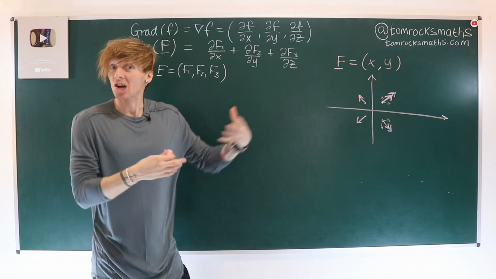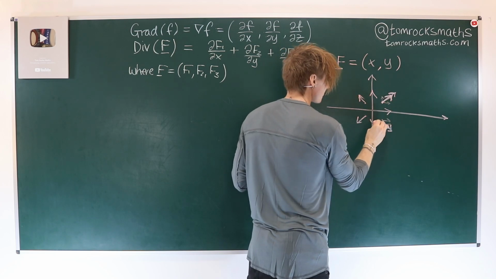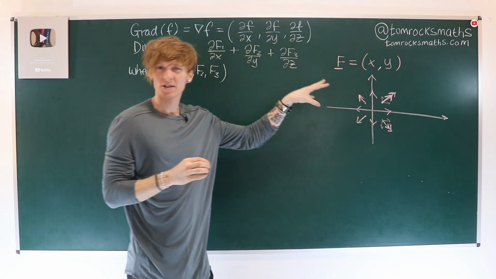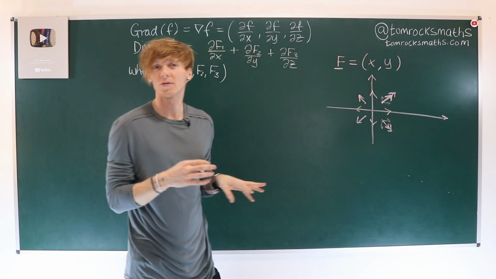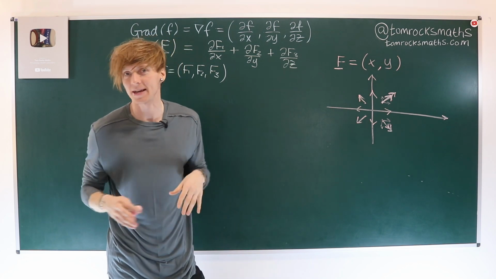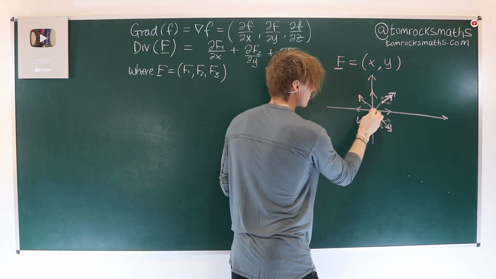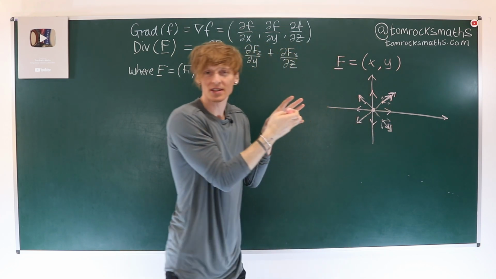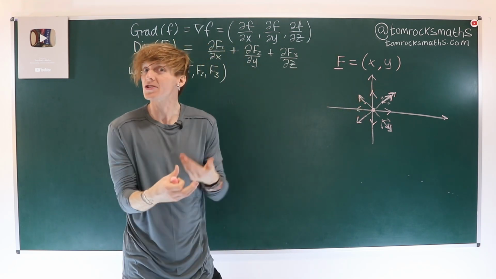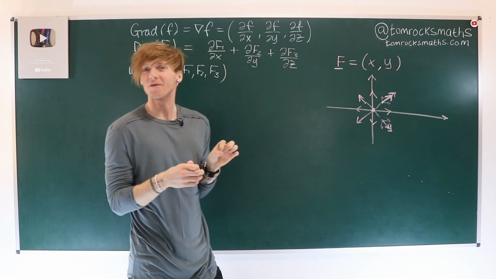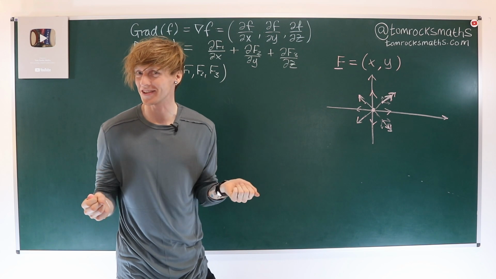And what we've actually got here is some kind of source. If you imagine this is a kind of fluid field or a source of magnetism, for example, there's something here, it would appear, that's sort of feeding everything else, and everything is moving away from this central point, or this origin or source. So you could say that what we're seeing here is something which is diverging, hence the name divergence.